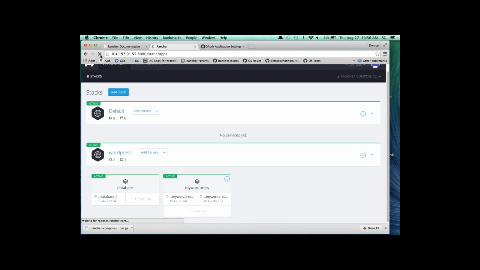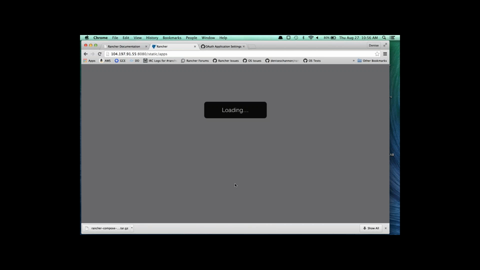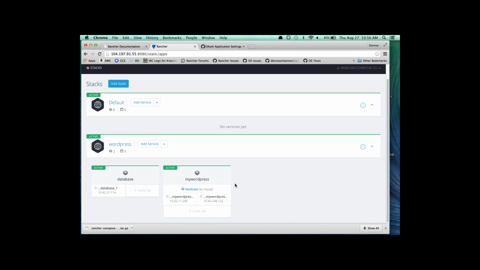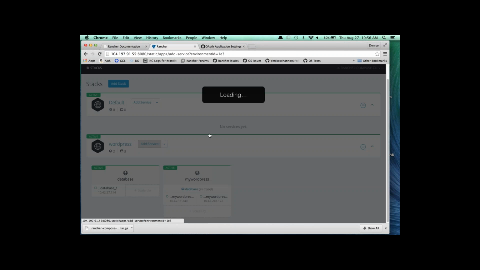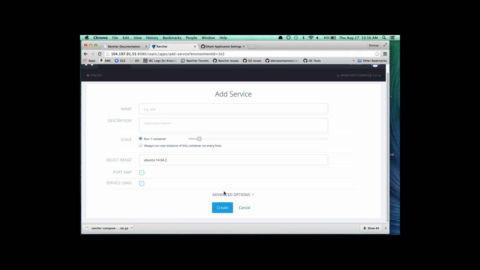Try refreshing. While you're doing that, there was another question that someone had asked about. I think it was Eric had asked about latency and performance in the network. And Eric, we're going to talk about the network in a little bit. But one of the important things to understand that's happening here in the background is that when you create containers inside of Rancher, you have a couple different options for how to set up networking between those containers. Docker gives you a few choices in terms of how to do networking, and then Rancher adds an additional one.